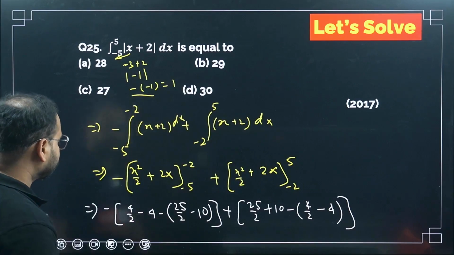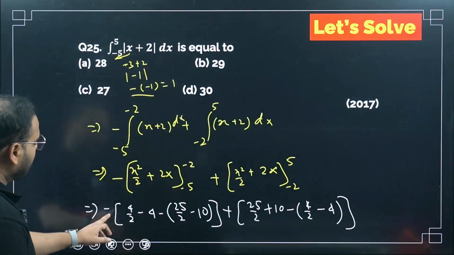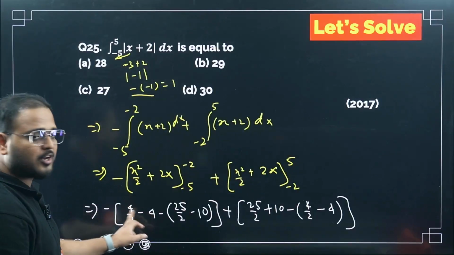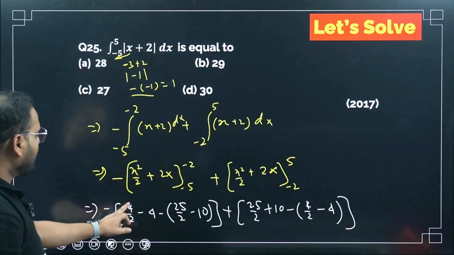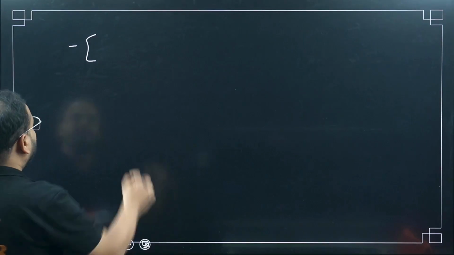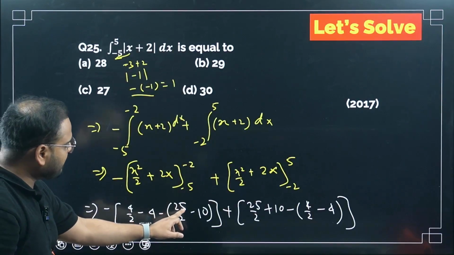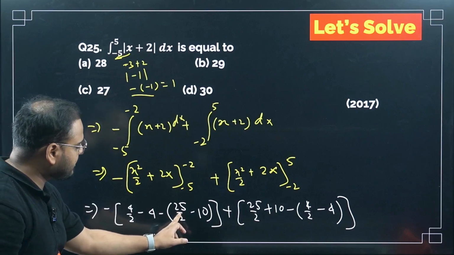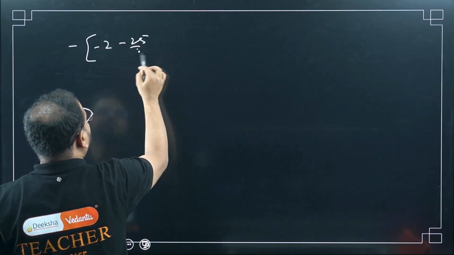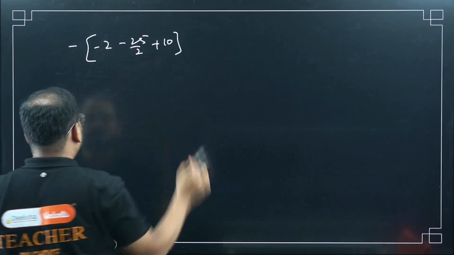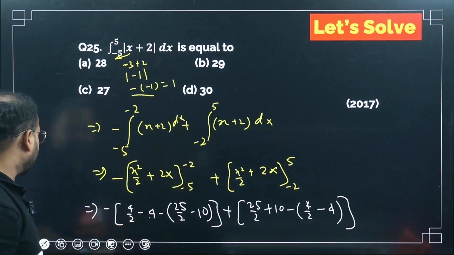Okay. Now have a look. I'll do it on this side. For this part, 4 by 2 is simply 2. 2 minus 4 is how much? So I'll put a bracket first with a minus sign. 4 by 2 is 2. 2 minus 4 is minus 2. What is this? Minus 25 by 2 and plus, because this minus will make this negative, and this will make it positive. So I'll have this as minus 25 by 2 plus 10. First bracket is resolved. Minus 25 by 2 plus 10. This is simply minus 2.